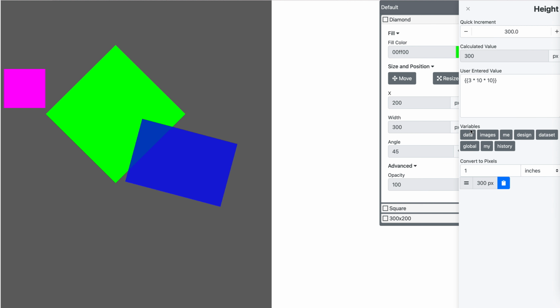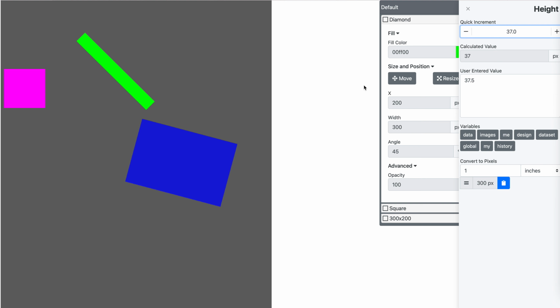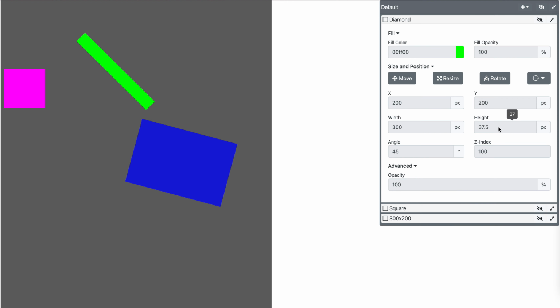So another thing that people brought up is they would love to have an undo. There's never been an undo in Component Studio, but this is basically, what if I screw up and click on something and delete a formula, or I change it and I want to go back. So let's just change the height here. I'm going to hit this and go down to there. So we've changed that. You can see that the new value is in here, and it is, of course, over here as well.